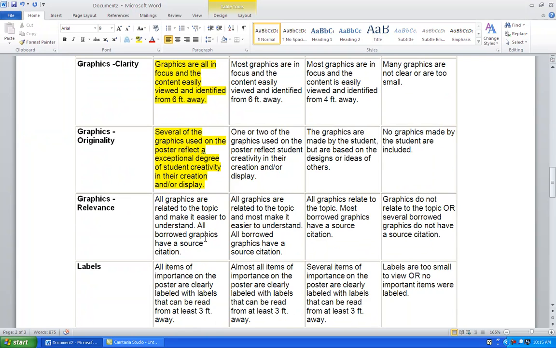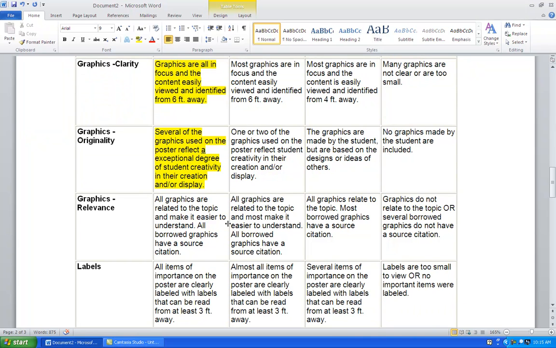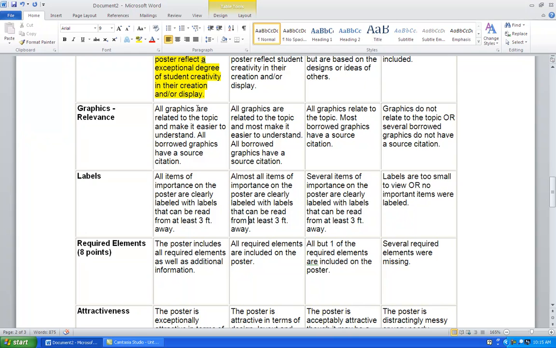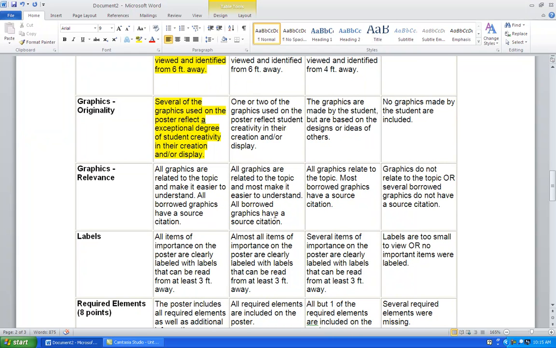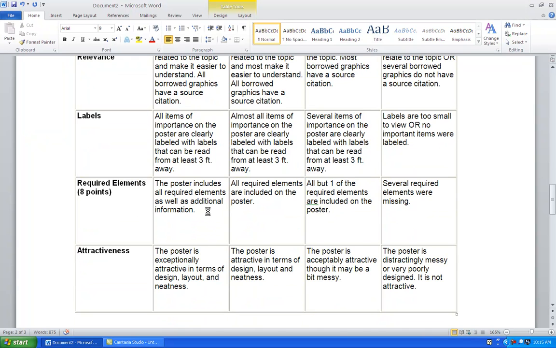And so when you're done, how you determine what the grade is for the student is you add up the columns. So let's say they have a couple 4s, maybe they have a 3 in this column here, a couple 3s. So whatever you add, so 8 points plus 3, that's 11, plus 3 is 14. Let's say they have another 8 because everything's relevant, that's 22. And then we have attractiveness. Let's say it's a 4, so that's a 26.